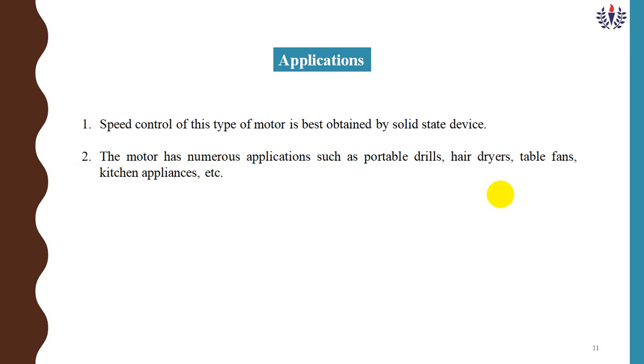The reason is that it is operated by solid state devices, which are power electronic semiconductor devices such as BJT, MOSFET, IGBT or GTO, based upon transistors. The main applications of the DC series motor or AC series motor are portable drills in buildings, hair dryers, table fans and kitchen appliances, that is, mixers.